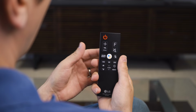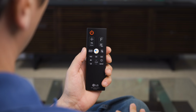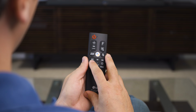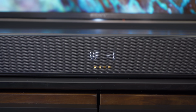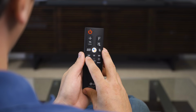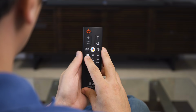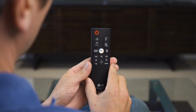One of the quirkiest, weirdest things is the F button, which is actually the function key, but it really changes the sources. You'll also have to learn what LG is talking about when it comes to changing the levels of the channels. You can do that through the EQ button here, but the channels are sort of designated with weird acronyms. OVC means overhead channels instead of height. You've got WF for the woofer instead of just subwoofer, or SW. And then side channels, which are the surrounds in this case, that's an easy one. And of course, there's also the R if you do connect some actual discrete rear surround. So you'll have to learn the system.